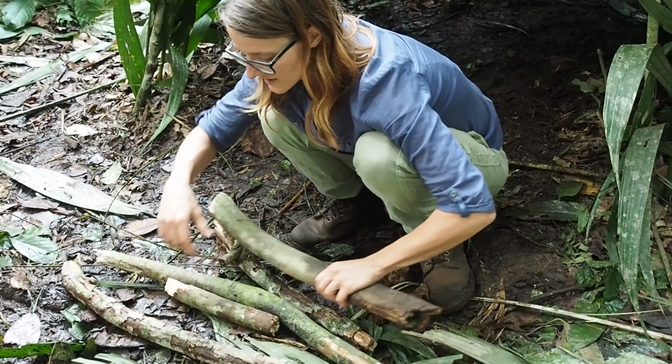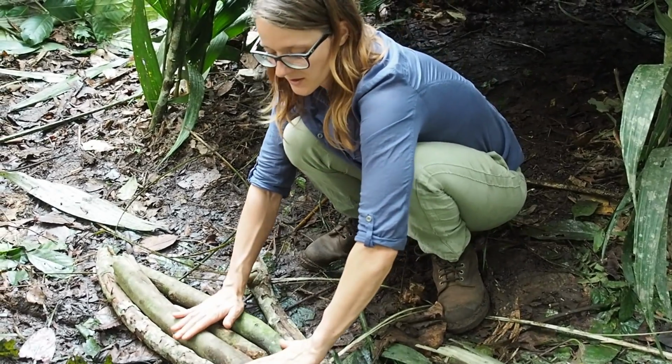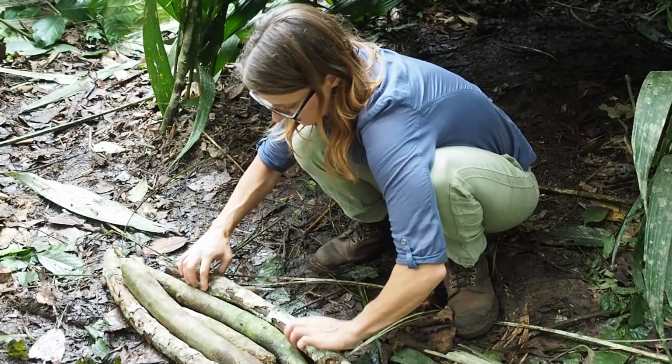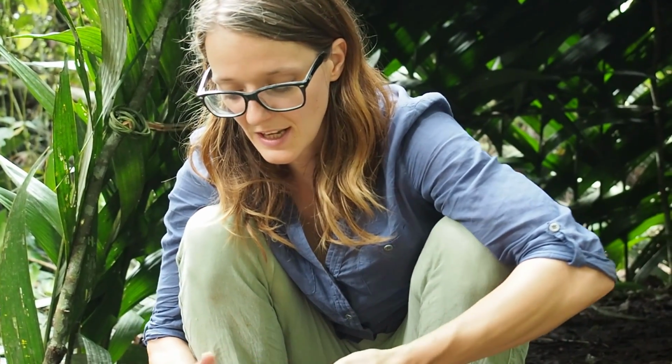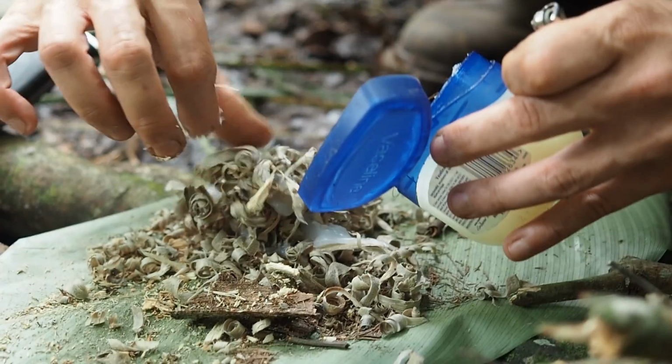Okay, I'm making a fire in front of the shelter and I'm using this platform here to protect the wood from the moisture from the ground. Now it's time to make the fire. Today I'm going to use my lighter and some Vaseline as a fire starter. I can highly recommend that you take Vaseline with you into the jungle because here everything is moist. Even this wood here is moist and it's really hard to get it going with just wood alone. So I can highly recommend Vaseline or some other kind of tinder.